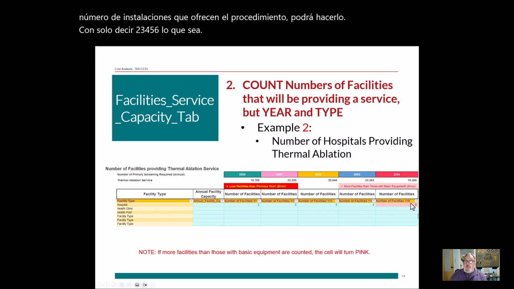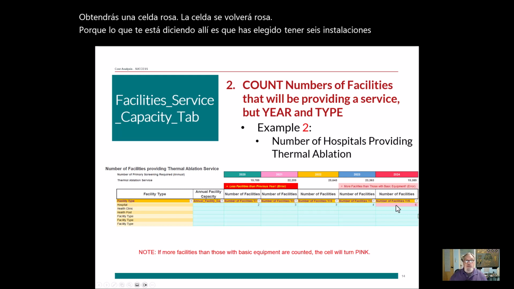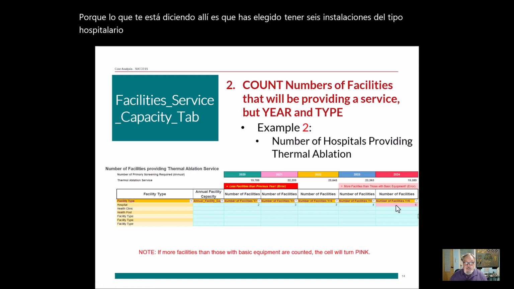When you go to a cell where you've put a number that is larger than the number of facilities of that type that have basic equipment, you will get a pink cell. The cell will turn pink because what it's saying to you there is that you have chosen to have 6 facilities of the hospital type, in this case, providing thermal ablation service.